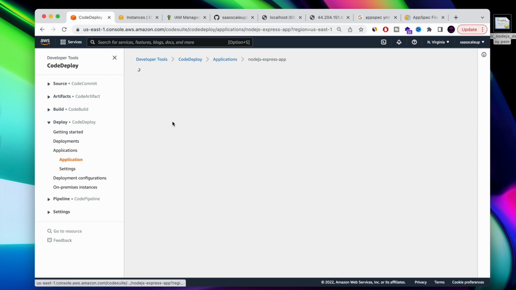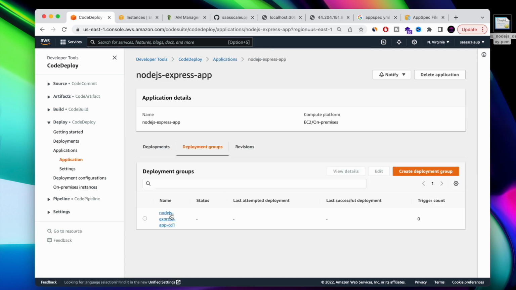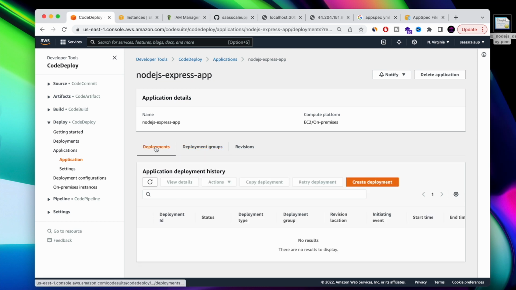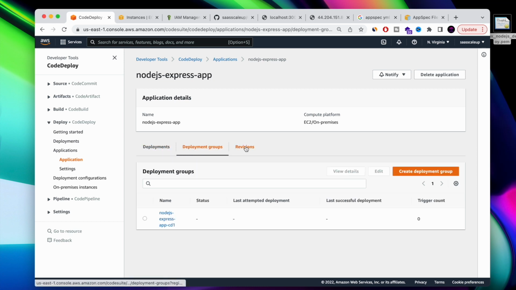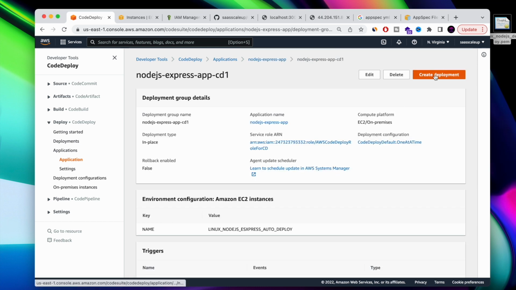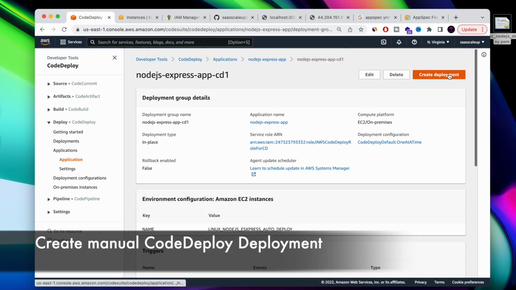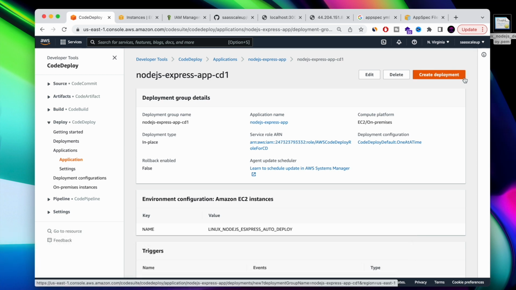So let's review it. Under application we have CodeDeploy, and here we have the deployment group. At the moment we don't have any history or revision. We have only one deployment group, and the next step is to create a manual deployment.